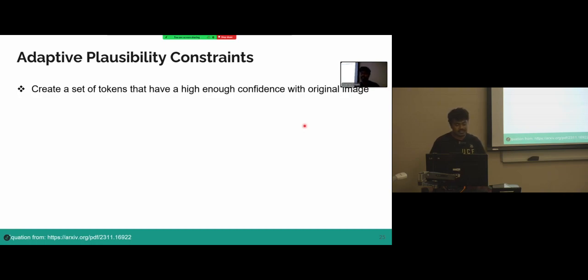The idea is that we first create a set of tokens where the original image's output was very confident. And this is the equation for that. V hat is the set, and we consider all tokens in the vocabulary. We want the token's probability to be higher than a certain threshold, and beta is a hyperparameter that regularizes the maximum logit that we got.